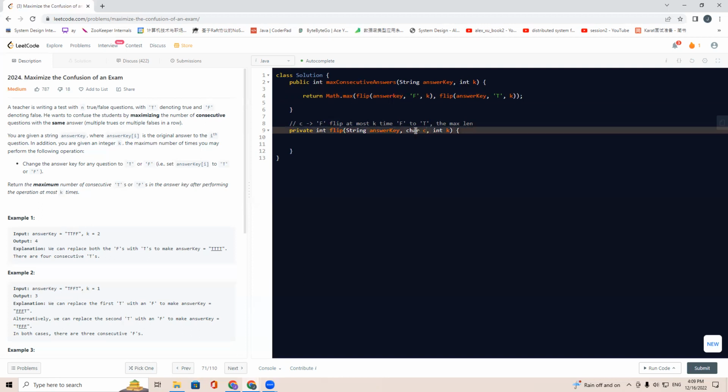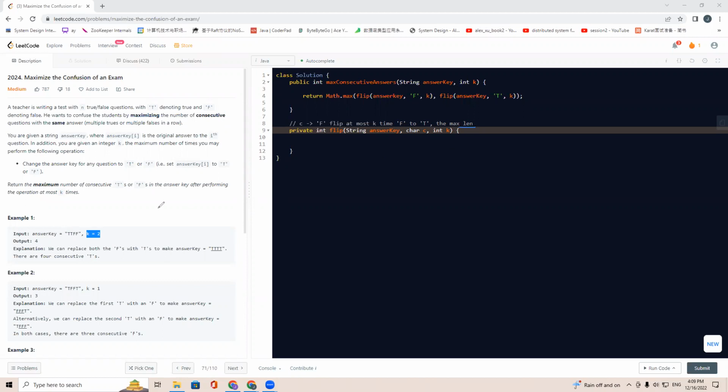So if c equals F, for this question it becomes: if we flip any F to T at most K times, what is the longest consecutive T we have?